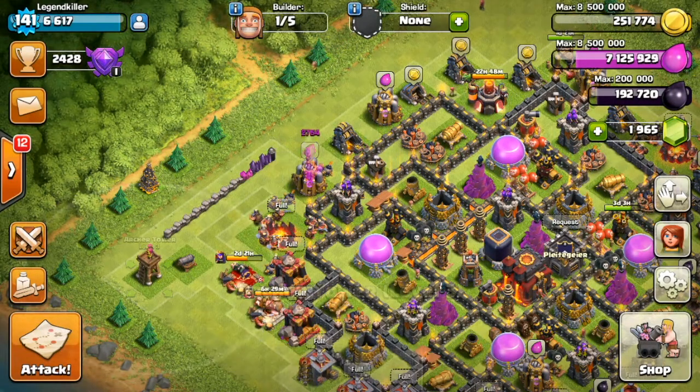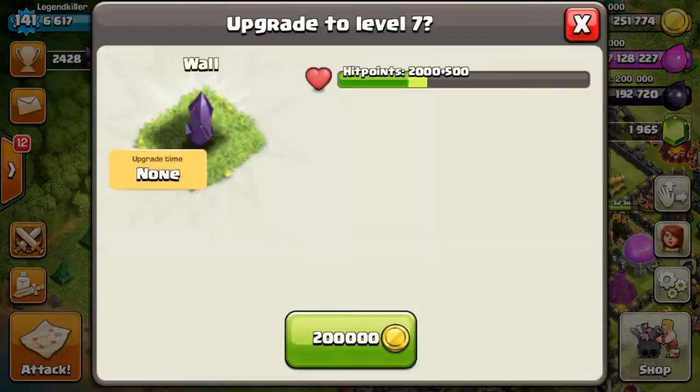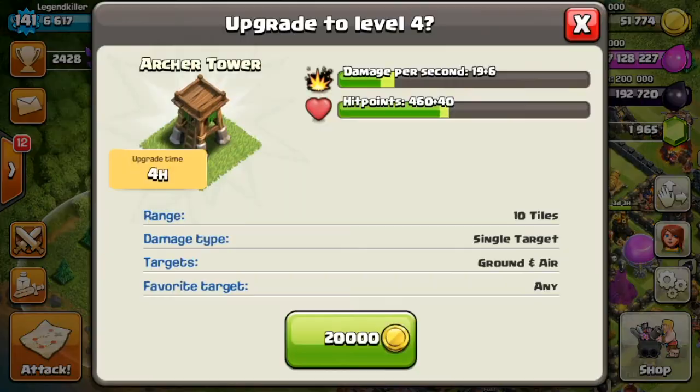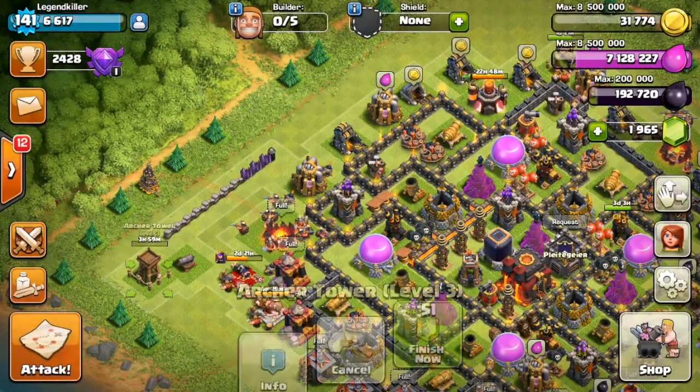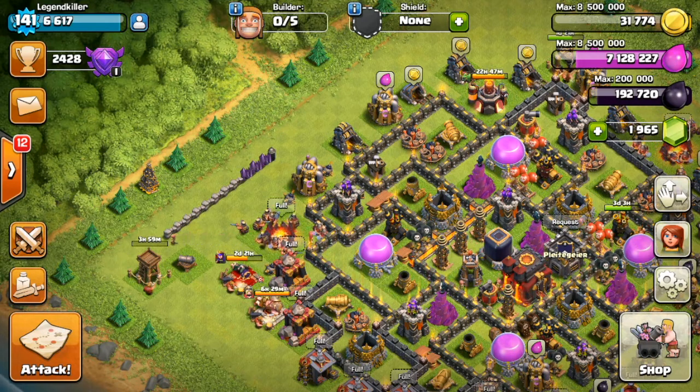And then it's 20,000 for the archer tower, so we are going to dump... Well, yeah, let's do that. We're going to dump 200,000 more right here. And then 20,000 to the archer tower, and with that you can see we are going to go offline now, but we only have 31,000 gold left in our storages, so pretty much nothing to steal for an attacker. So that's how I cost manage, that's how I keep upgrading my base, because this way I won't lose a lot of loot. Alright, but I want to show you guys a couple more attacks as well.